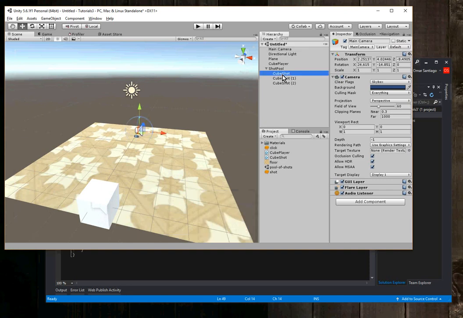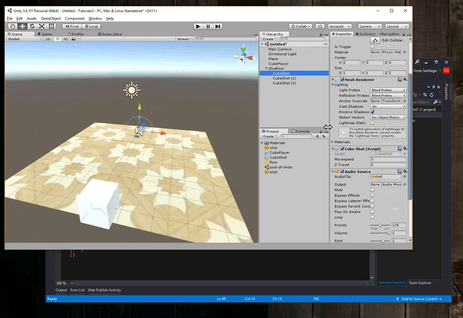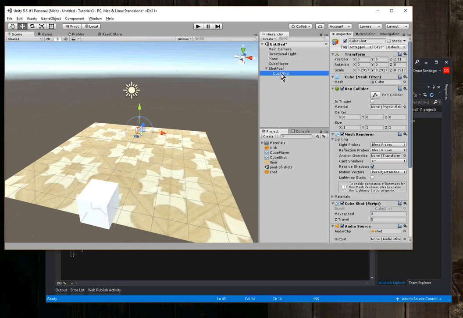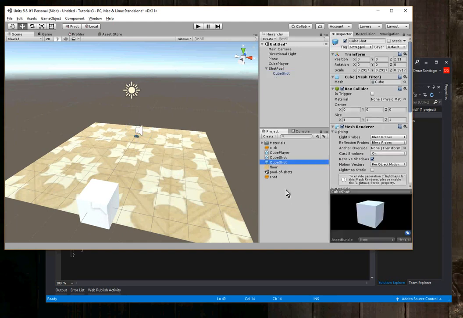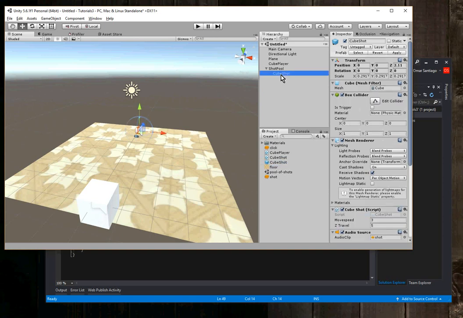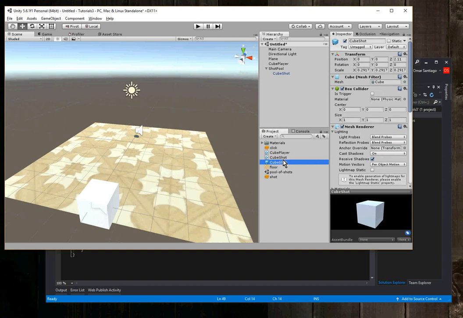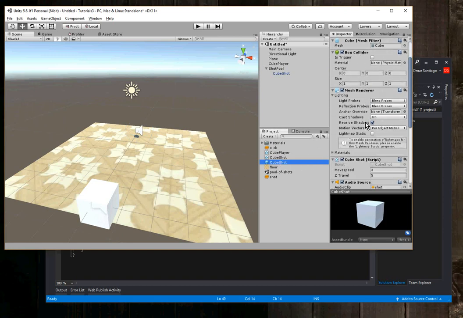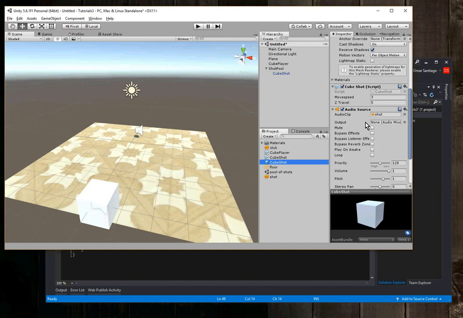So what we did is we have one cube shot object here, then another one here, and another one here. So what I'm going to do, let me just take these 2 away, delete. I'm going to take this cube shot and turn it into a prefab. So I drag and drop it into the project window. So what happens then is that here, if I select this and modify anything here, I'm just changing this instance of the cube shot object. But with the prefab, if I select the prefab and I change any settings here, then that changes all the cube shots in the whole scene.